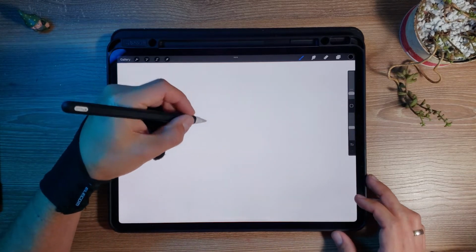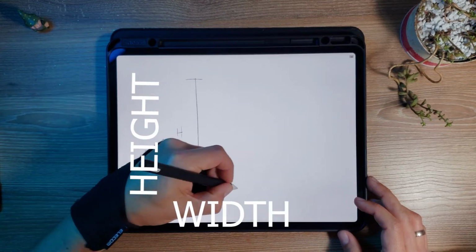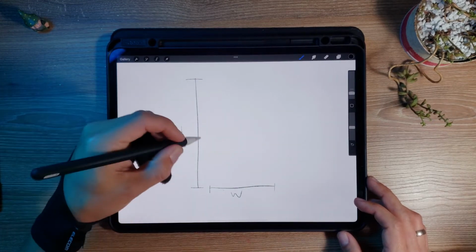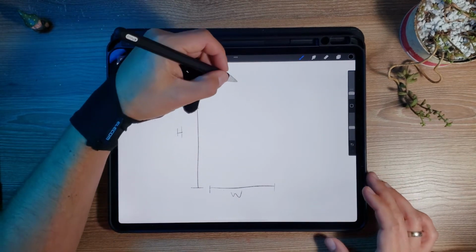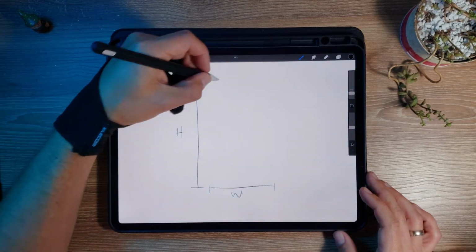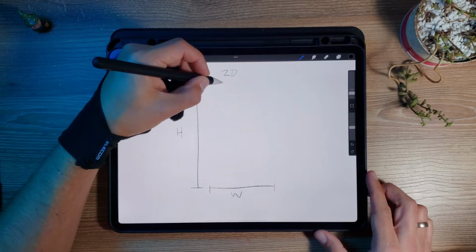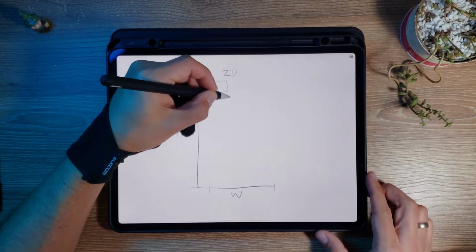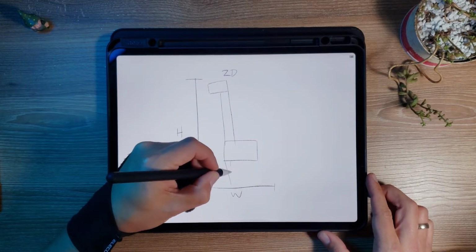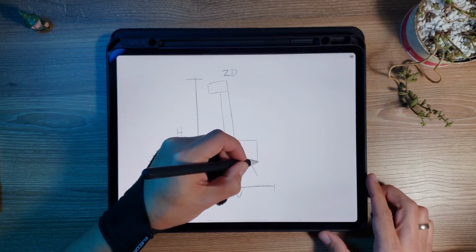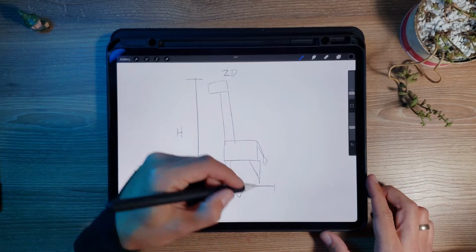So 2D basically defines a picture that has some height and width. Any picture with these two dimensions is going to be a bidimensional picture. So this is going to be a 2D picture. Any picture that can fall into those components is a two-dimensional picture. For example, if I draw this giraffe over here, we can see how this giraffe only has height and width. It doesn't have any depth.